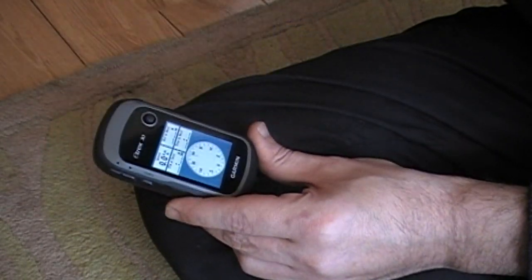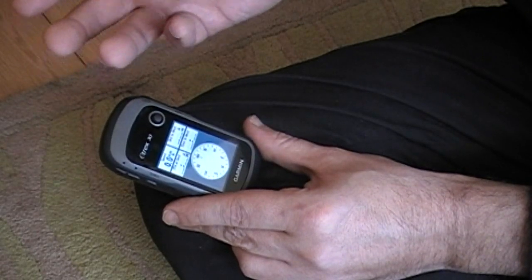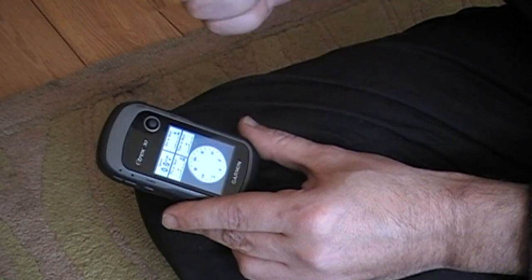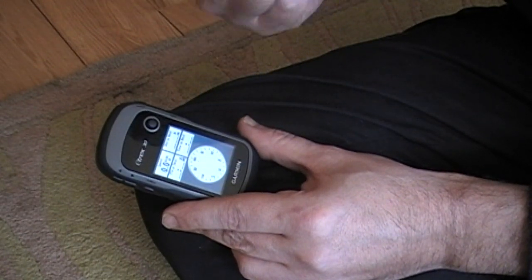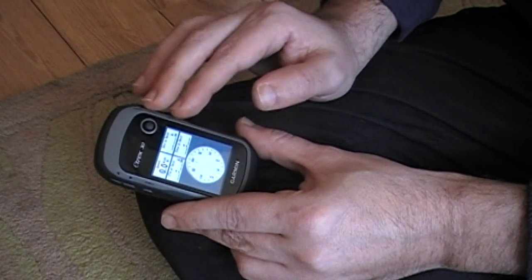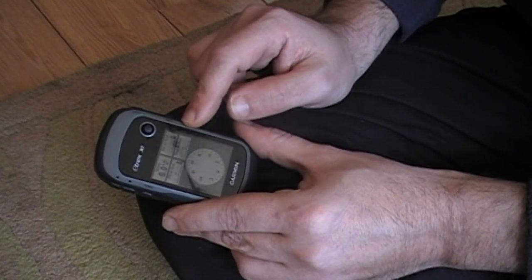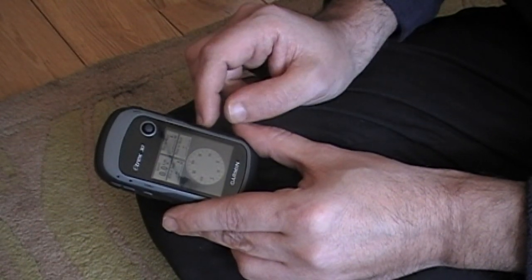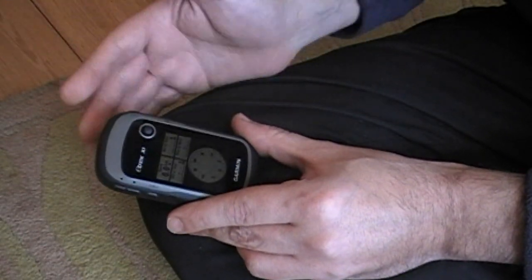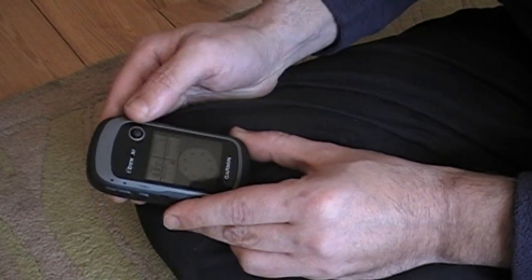So you might want to load on some street maps, or if they're available from Garmin, you can download them, or you can purchase maps on a micro SD card with topography or marine and waterways or things along those lines. You can load that all in there. Now keep in mind they are expensive, the maps, so if you spend enough time poking around online, you can probably find some of the things that you're looking for. For example, if you're trying to keep a huge collection of all the Starbucks in your area, you can find that online. You don't have to worry about downloading anything silly like that from Garmin.